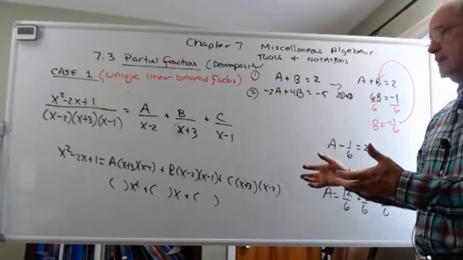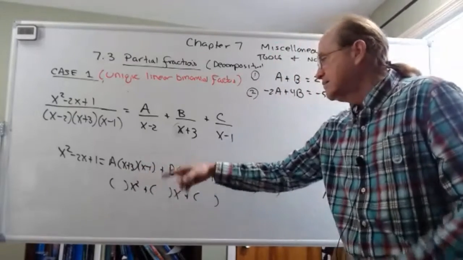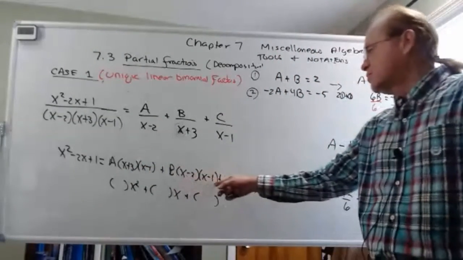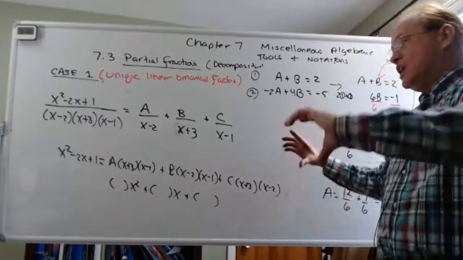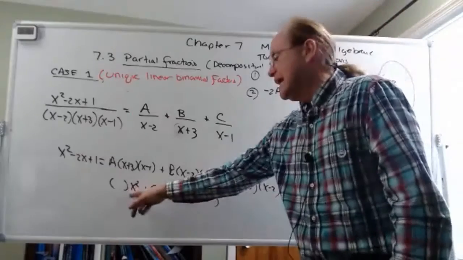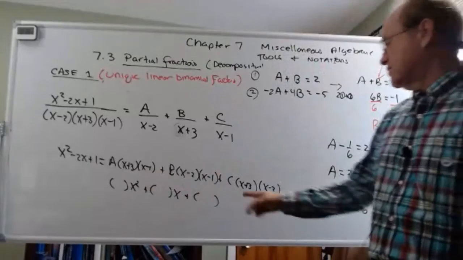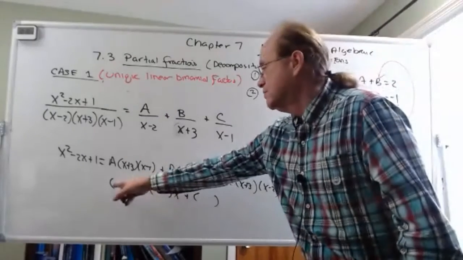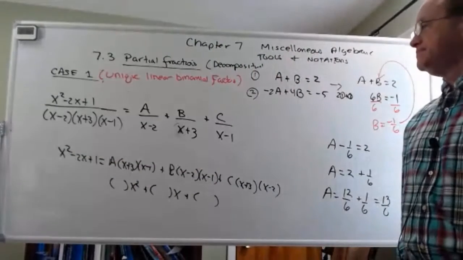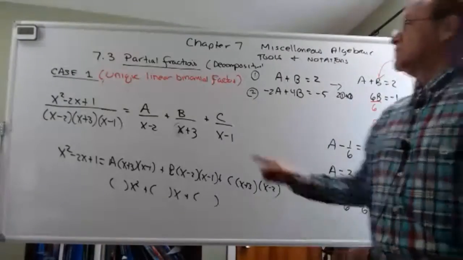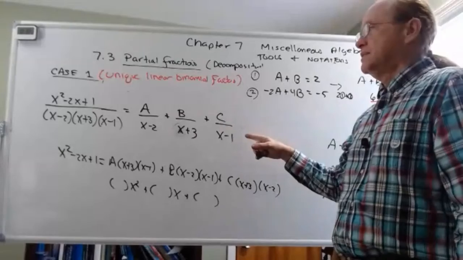It's a bit more complicated, but you can kind of see if you multiply this out, you can have an x squared, an x term, and a constant. You group all the coefficients for the x squares together, and they're going to involve multiples of A, B, and C. In essence, this one's going to be simple. The first one is just going to be A plus B plus C has to equal 1. So as long as you have unique linear binomial factors, you can keep on doing this.